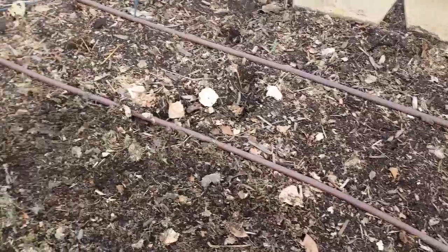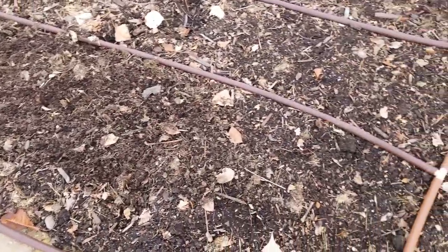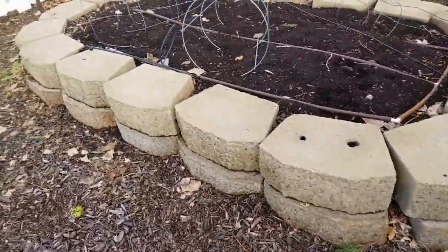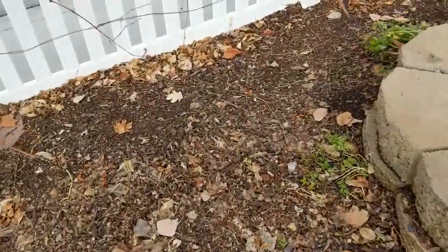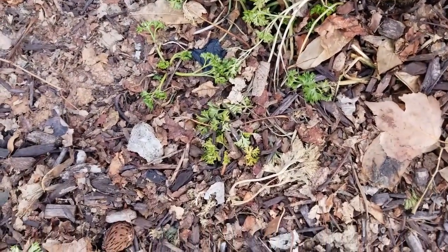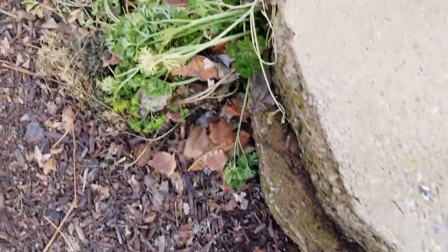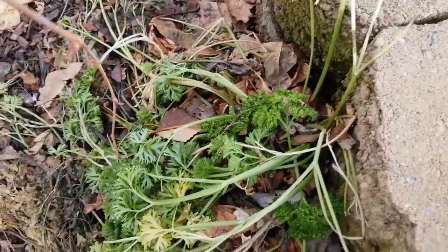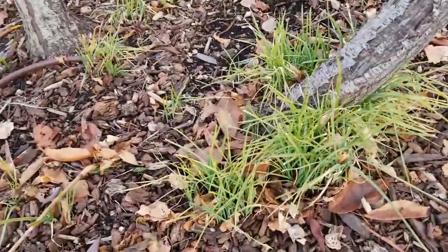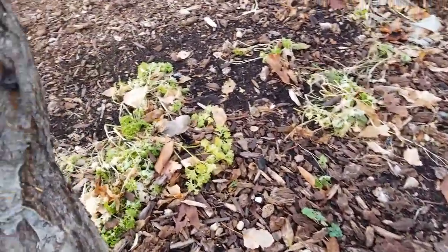None of my seedlings that I planted in this garden bed have popped up yet, but I don't plan on seeing those until early spring. Another one that hasn't completely died back yet is parsley — all over the yard I have little patches of it. Here's a bigger one and they're still good enough to be used in cooking. We can also see that the garlic around my fruit trees has come back along with several different patches of parsley.